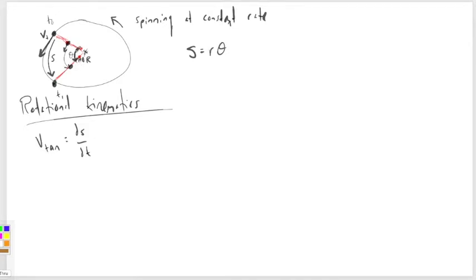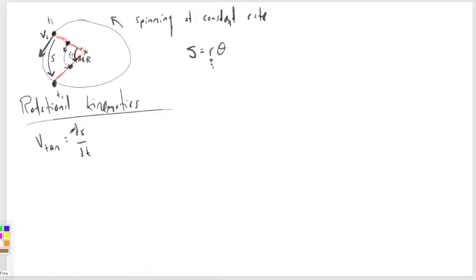So we've already kind of talked about this. This particle would be experiencing a bigger tangential velocity, wouldn't it? They're both sweeping out the same angle in the same amount of time, but this one has to travel a farther distance. Its arc length is bigger because it is a farther distance away from the axis of rotation. It's going to have a bigger tangential velocity. So it would be convenient for us to redefine all of this in terms of something that is the same for both particles, and that is the angle that is swept out by this line, the angle that they change with respect to the axis of rotation as time goes on.